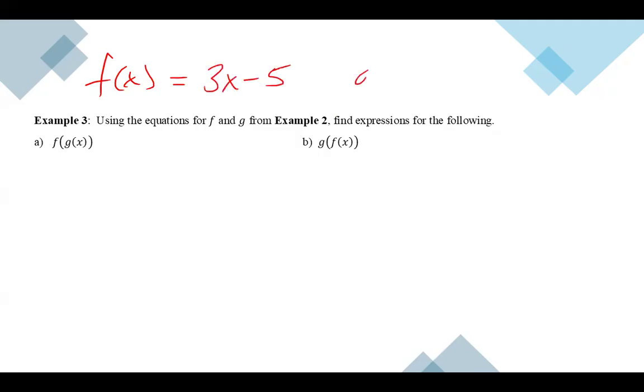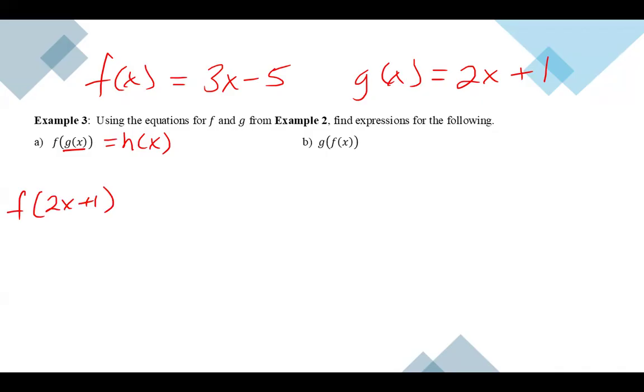3x minus 5, and g of x equals 2x plus 1. So here we're going to evaluate them as and create a new function. Essentially, when you're plugging a function inside of a function, we're creating a new function. We're going to call that new function h of x, okay? So what did I create from here? Well, first off, I'm taking the entire g of x and I'm plugging it in for f. So that's going to become f of 2x plus 1.